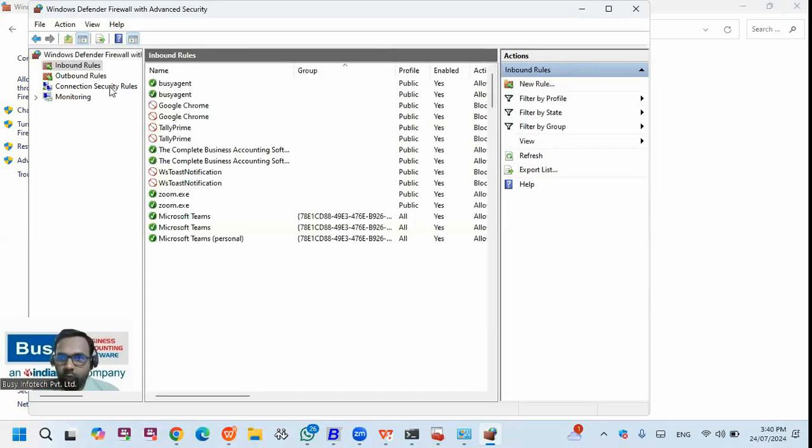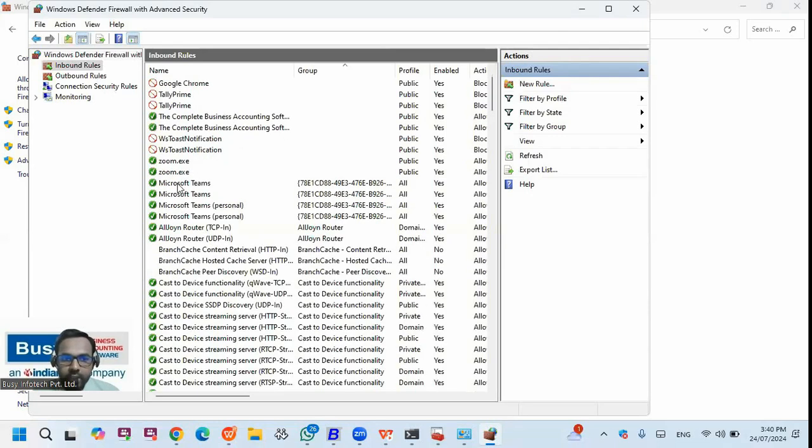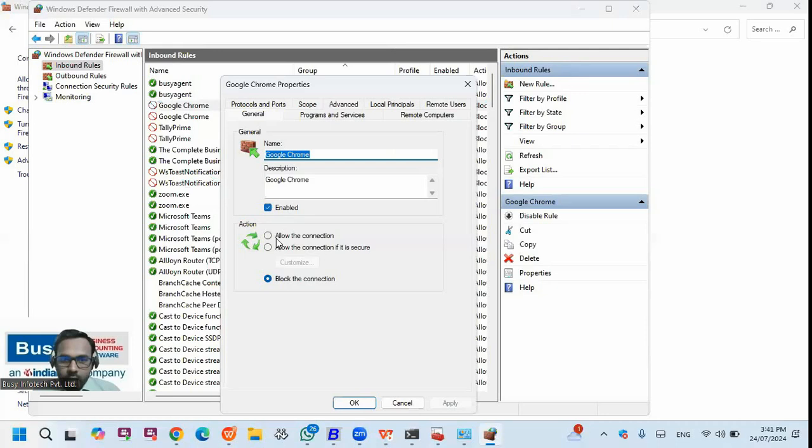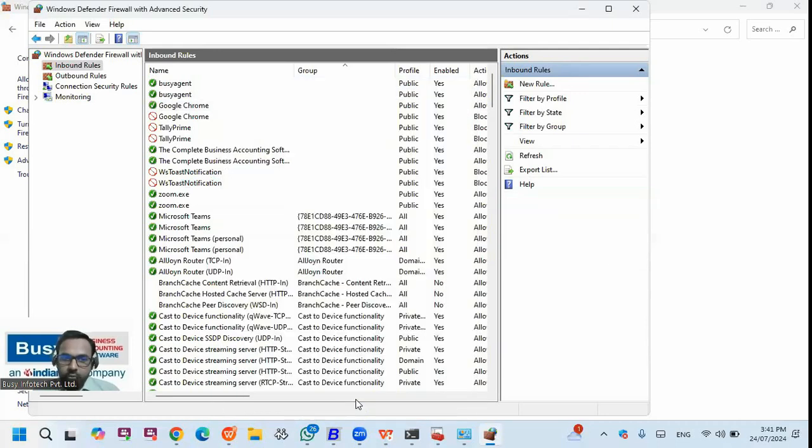Sometimes the Busy application also shows up like this, with something like an error, a round symbol coming. If you get this type of error here, right click on that specific error, click on properties, and you can take the action to allow the connection. Okay, allow the connection. Sometimes if the client machine is not connecting to the server machine, you should do this kind of settings. After doing this, you can restart both the Busy software, server and client, and reconnect, then it might get connected.